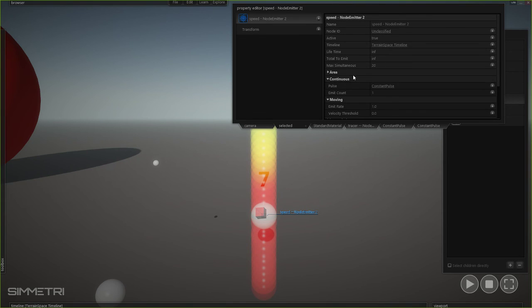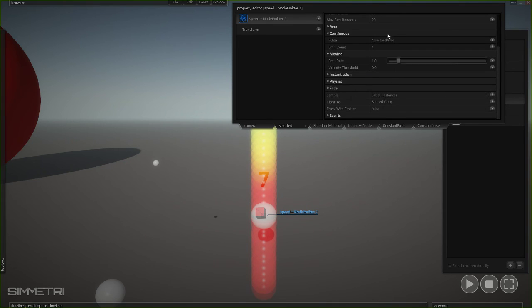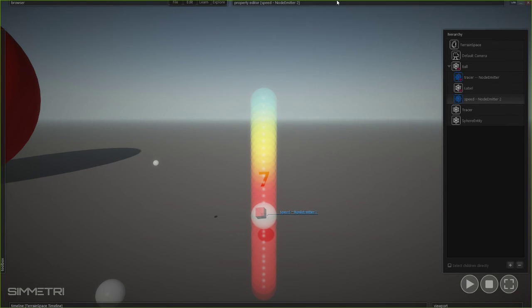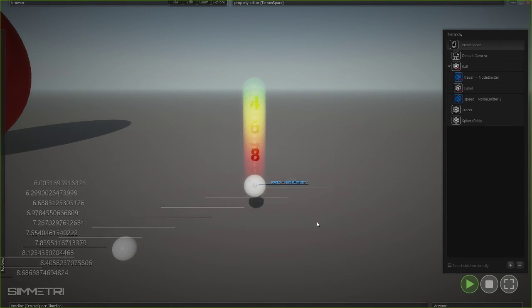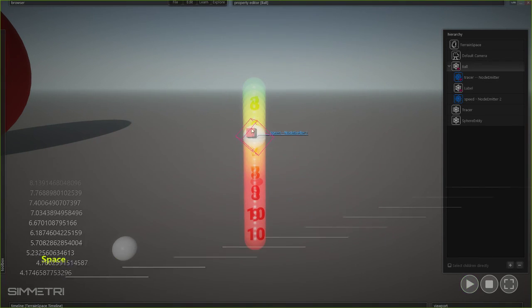So we're going to clone the label, and we're not going to clone it as a shared copy, because then the numbers will all be the same, and when it gets updated and there's a new number on it, it'll go and change all the old ones. So we're going to make that a full copy, and I think we should be ready to be emitting these numbers, and I can see them in there.